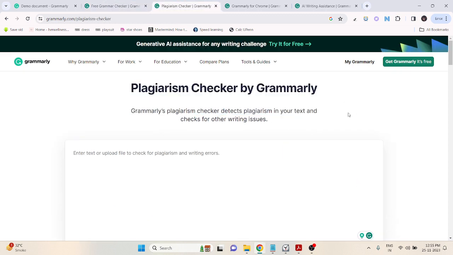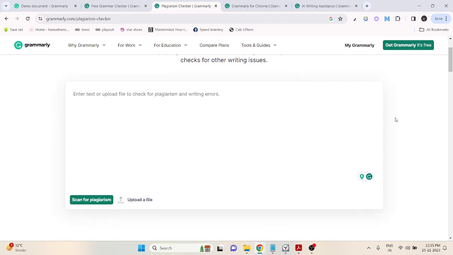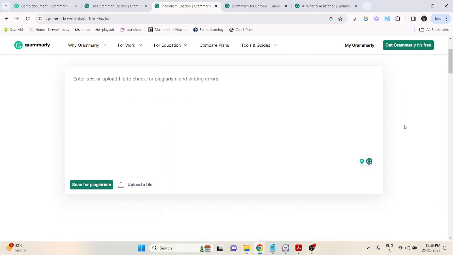Now, for those of you who don't know what plagiarism is, it is when you submit a document, usually the examiners check if you have copied it from somewhere or not. And you can see if you have any copied material or not when you enter your words or your file or whatever here. You can also upload a file instead of writing it here. And you can scan it for plagiarism and see if there are any chances of plagiarism. This is usually recommended to do because if an examiner catches your plagiarism, then you can get penalized for that.